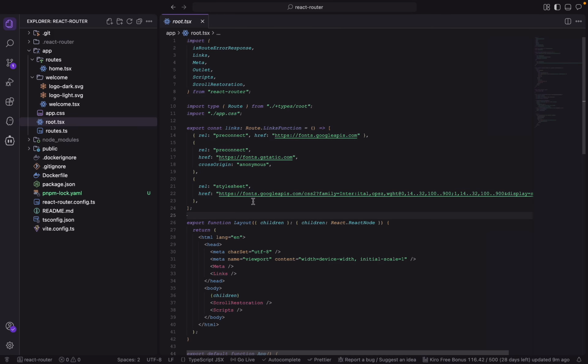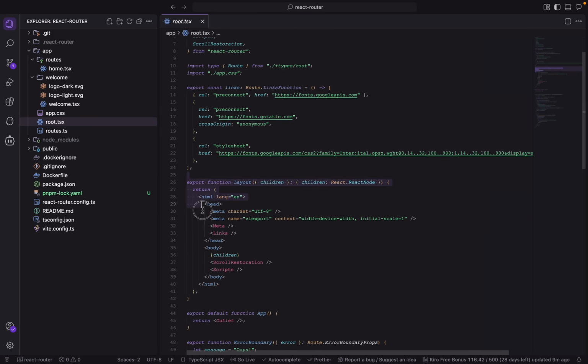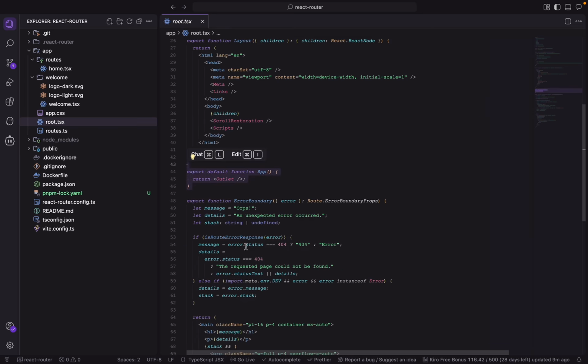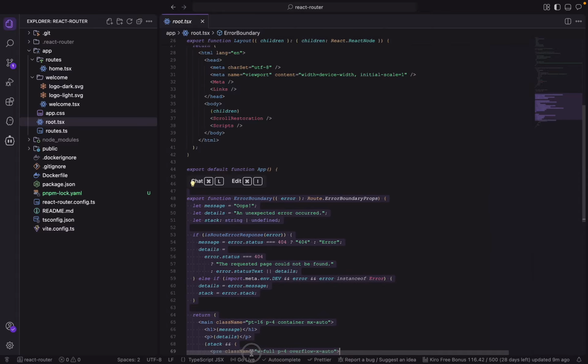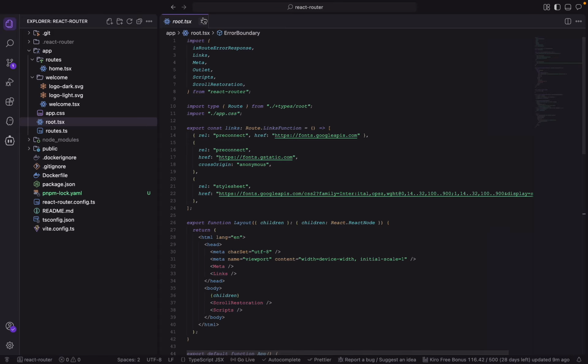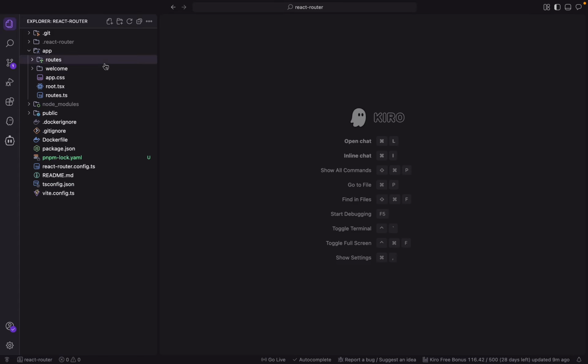We have the links. We will be talking about this later. We have the layout, which is the layout page, like the boilerplate for the HTML file. We have the app setup for the layouts, and we also have the error boundary, the global error handlers. So that's just it about the setup.